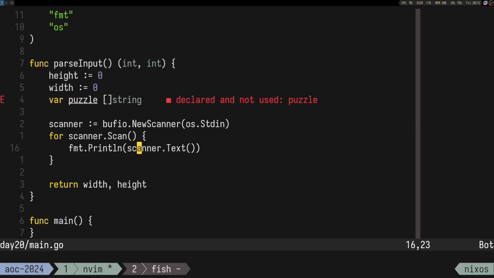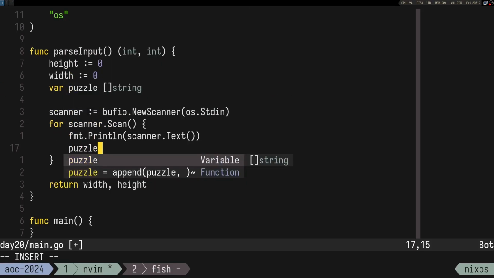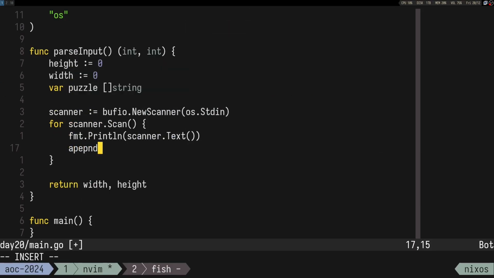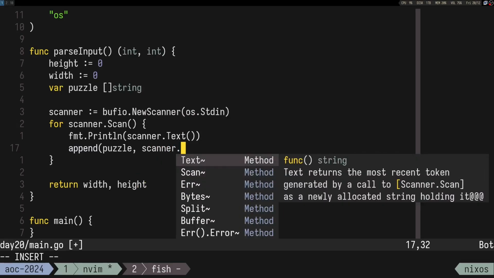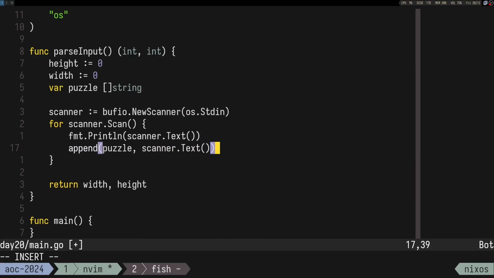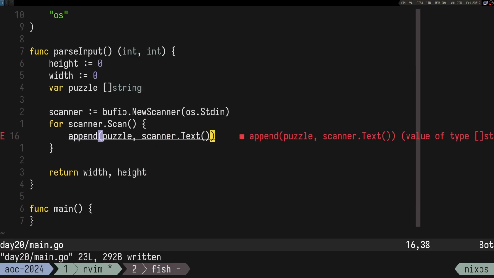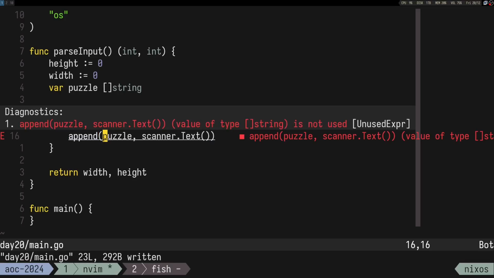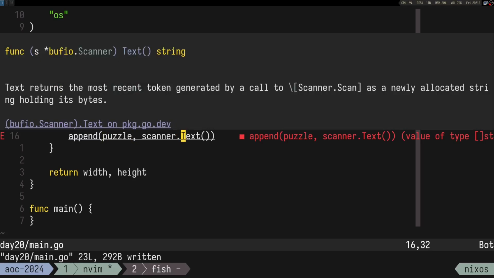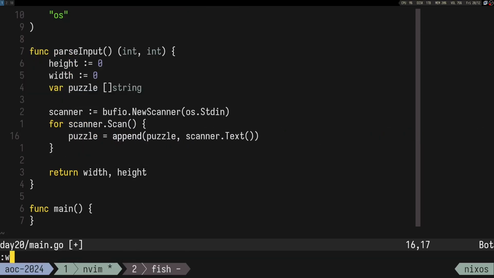whatever. So then should I just, I mean, I think that makes sense just to have a, so let's use append puzzle and we append scanner dot text, right? And I have to say puzzle is equal to, okay.